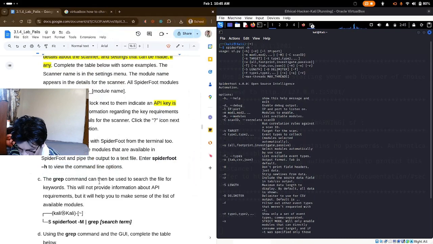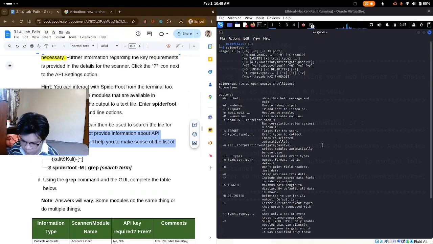The grep command can be used to search the file for keywords. This will not provide information about API requirements, but it will help you make sense of the list of available modules.